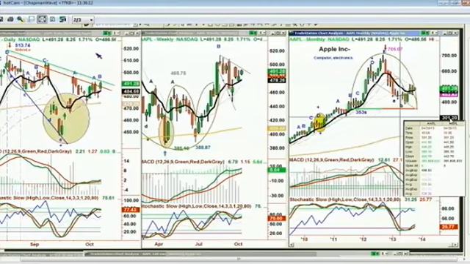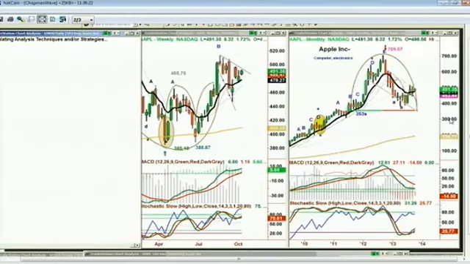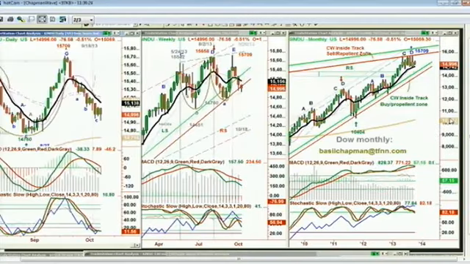So if that's the case, Apple's going to be a contender to be helping the Qs. Now let's just run through these, because this is, of course, the beginning of the week. Let's run through this one at a time. INDU. The Dow itself has gone to a leg D. At this particular point, leg D is where you can expect some kind of a bounce. And I'm saying a bounce. I'm not saying a major move to the upside. You never know in politics.